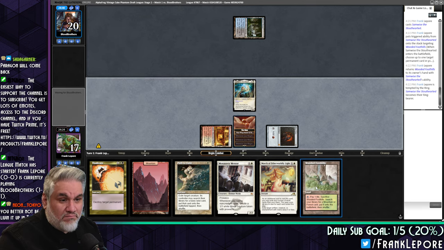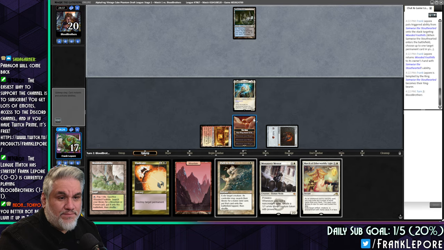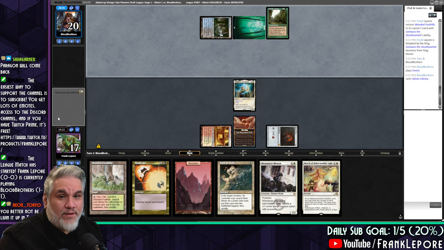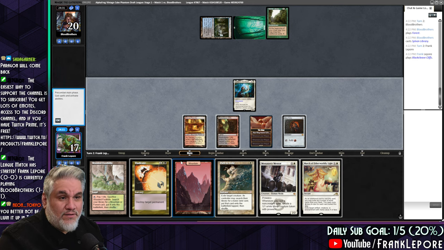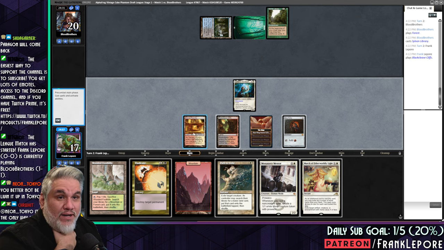I mean, that was pretty good. And now we can get Savai Triome off of this. Unfortunately, we have no other way for the Ring to tempt us here. Oh, that was a great... Wow, that was a really good draw, because now we can Vindicate their... Or do we give them one draw and keep up Monastery Mentor? Not keep up, but play it so that it can actually trigger off of the Vindicate.